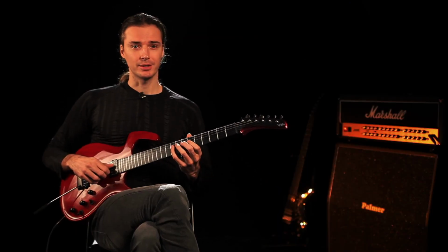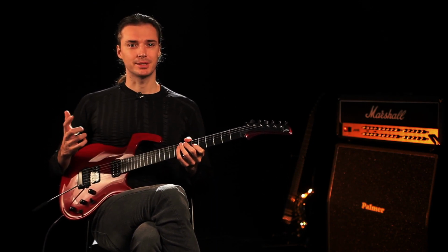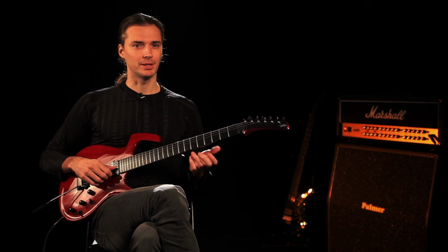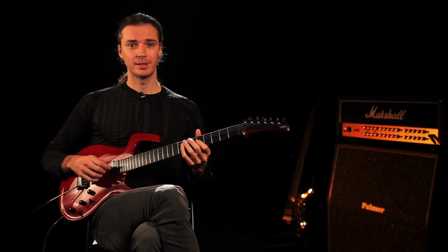And the major pentatonic scale is often forgotten by guitar players because it's a simple sounding scale. But there's a trick to it, and the trick is to give enough space to each note. Maybe use some pauses and some silences to kind of create expectation in the listener, because you won't be able to give them the dissonances. So what you can do is just create an expectation of the dissonance in the listener and play especially with the other chords. So if there's a chord that includes maybe a B or an F, then you can use that chord against your scale and you'll still be able to create some kind of tension and release like that.